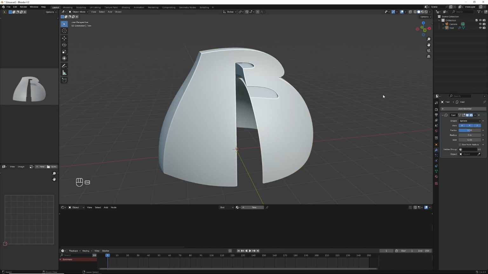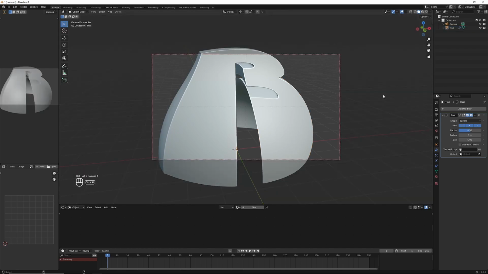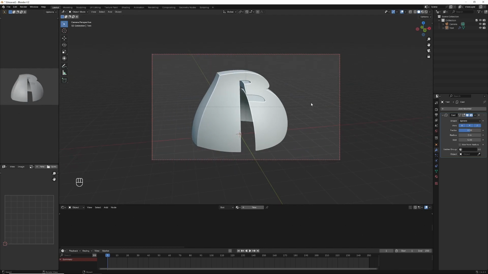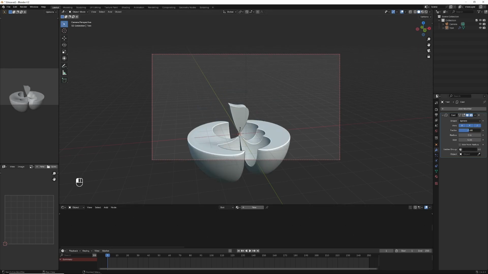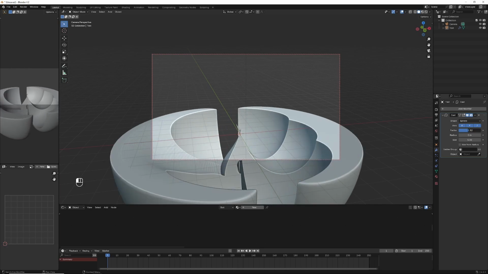Now Control Alt 0 to activate the camera. Now you can adjust the focal of this camera. Now move this just like this.